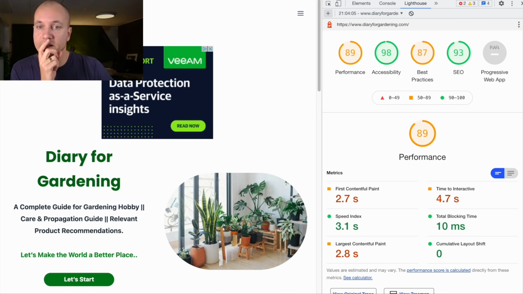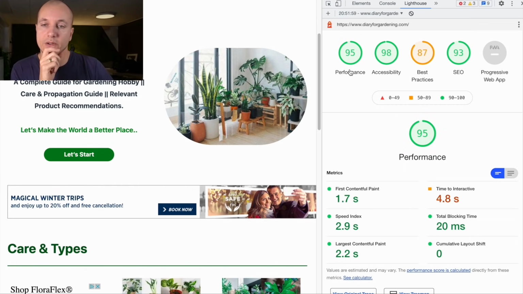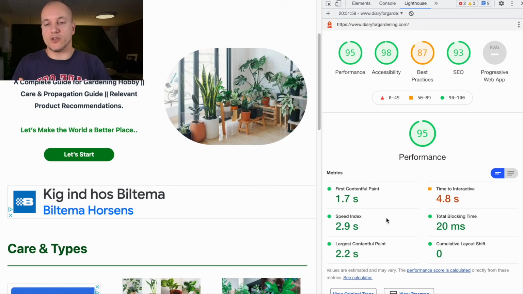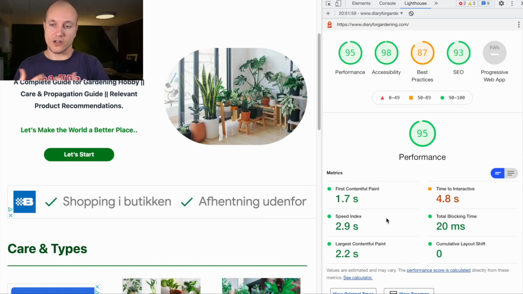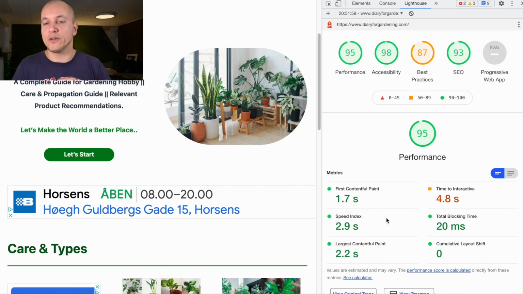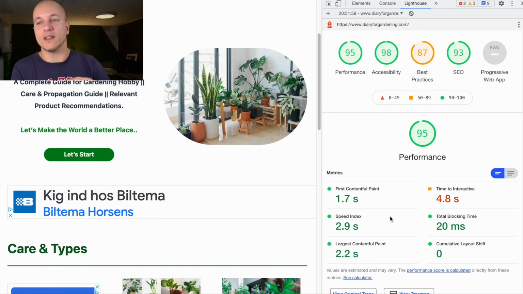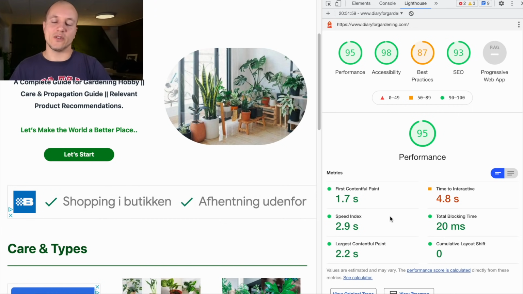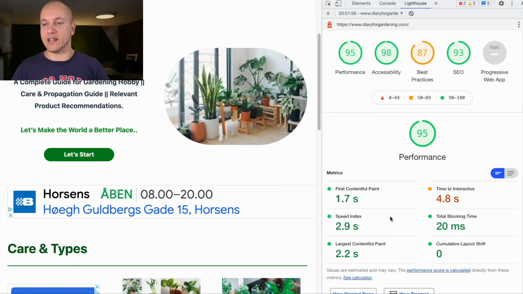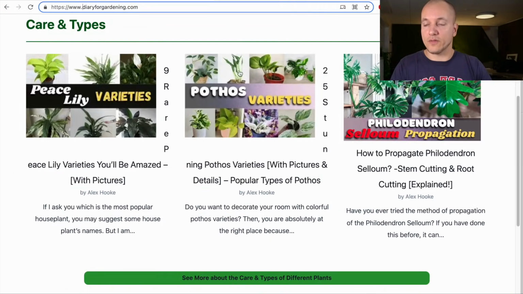I did the same test for desktop. We saw 95, 98, 87, 93, and the overall performance score here is really great. We'll always see lower scores for mobile because Google just assumes that you are working on a slower processor, a slower machine, because a mobile is not as fast as a desktop computer, so it'll just load slower. But this is definitely fine. In almost any niche it's fine if you're in the 80s or 90s with ads, I'd say. Let's move back again and out of incognito mode.